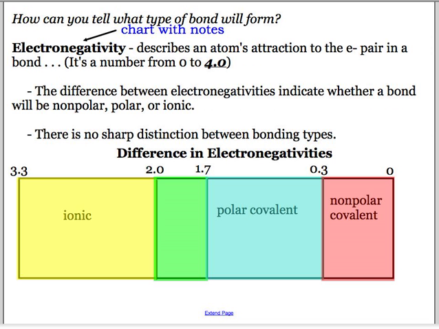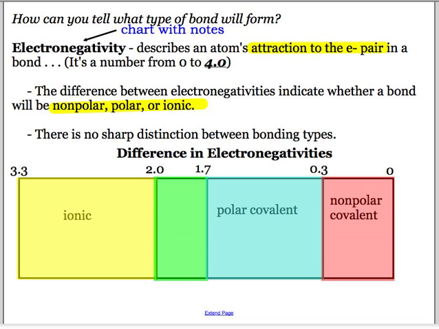The easiest way to tell this is electronegativity. There is a chart at the end of your notes that has pictures, little circles, and it tells you the electronegativities. So that's in your notes, or should be. And basically, when you're talking about something's electronegativity, it's how well it can pull electrons towards itself. And it's a scale from 0 to 4.